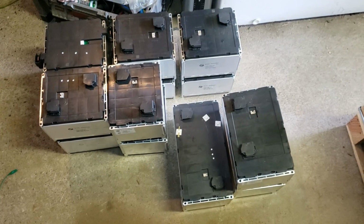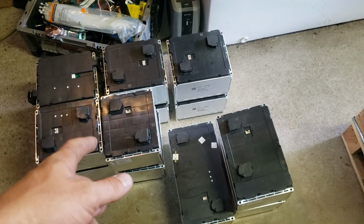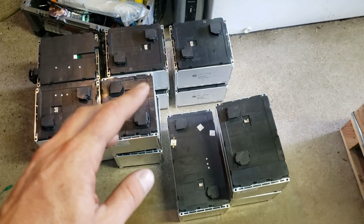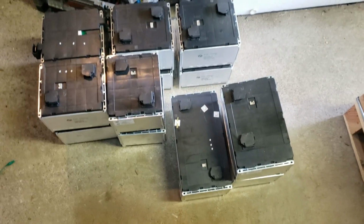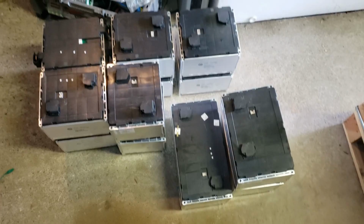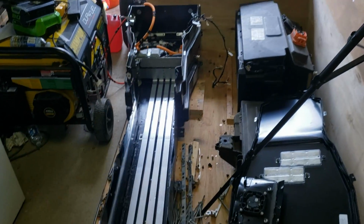Let's see. I'm hoping to get them 14S at 270 amp hours, which would be way better than what they have now. That'll be a pretty good system. I believe that's around 12 kilowatt hours. I can't remember now, I've got to do the math, but I don't know if I'll get it all out of this battery or not. Yeah, I should. I think I will.